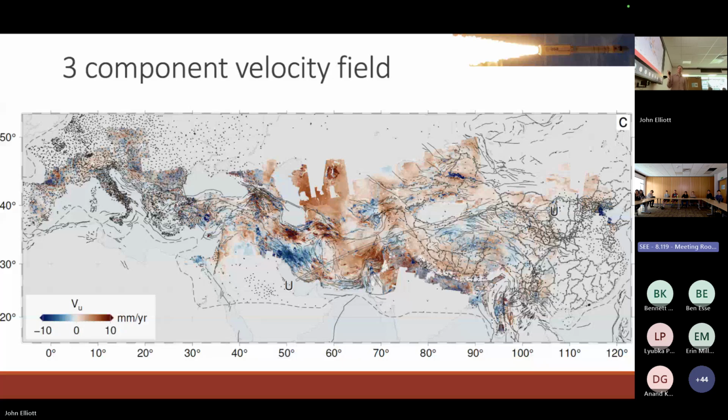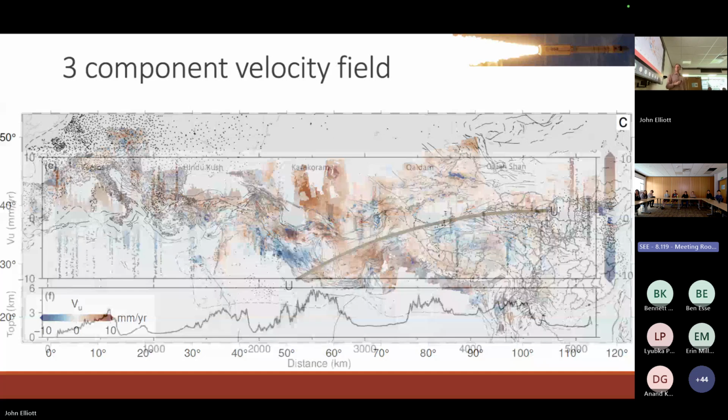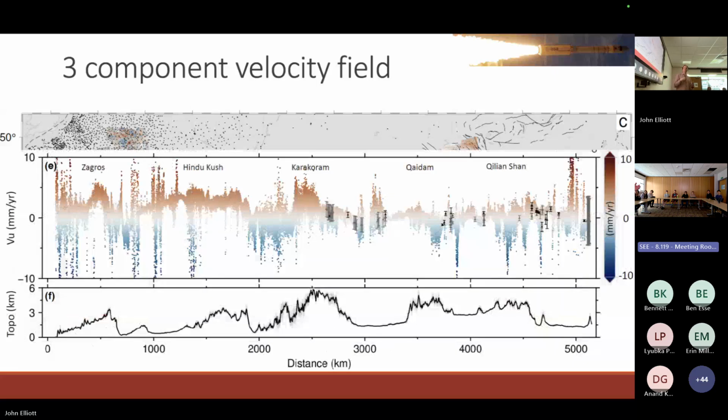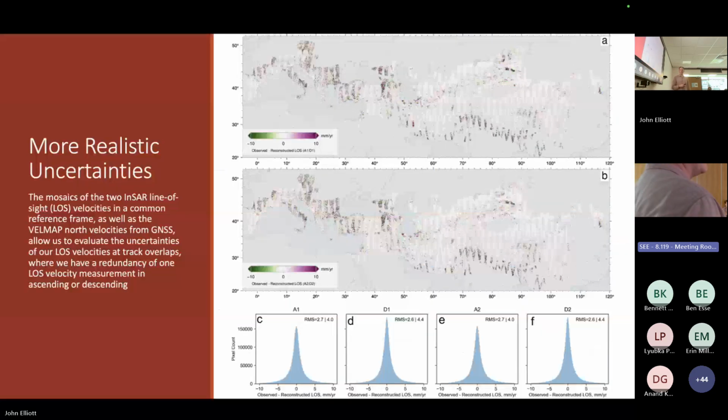And then finally, the vertical, and I'll come back to it a bit later, how much we can believe this. But if we do a vertical profile from the Zagros through the Western Tibetan Plateau to the Ordos, this is the profile that we see in that. And you can see in this, it's centered around 0. It's very noisy, and it's hard to be confident of any long wavelength signals that we're seeing. And that needs to be worked on in future, whether we can get something useful out of that.